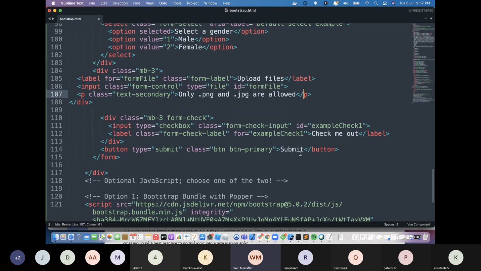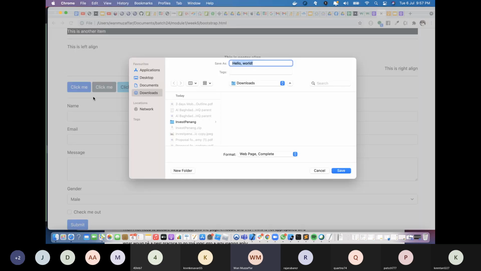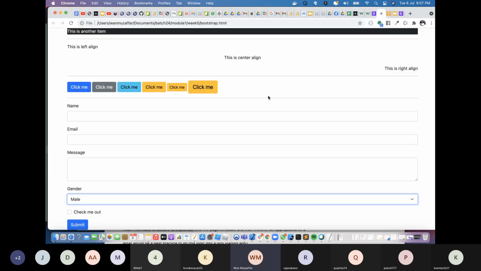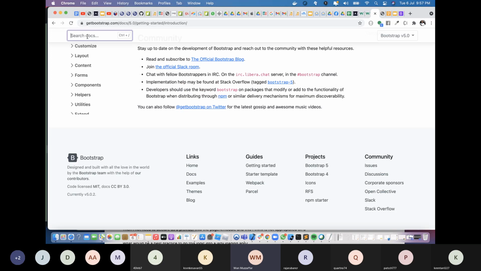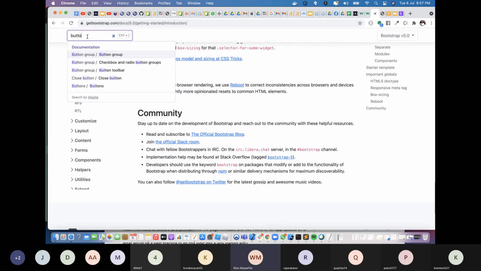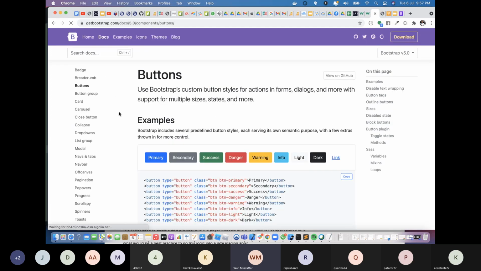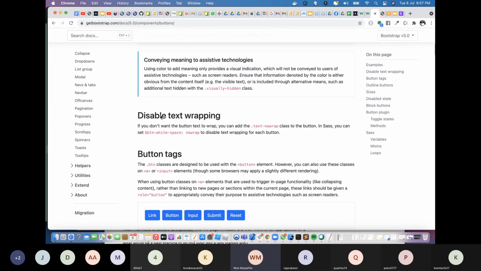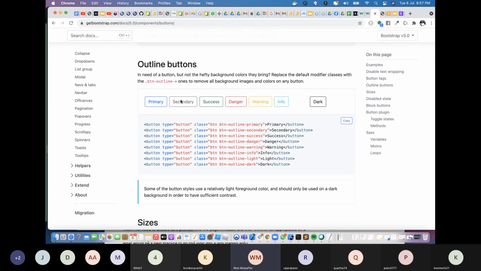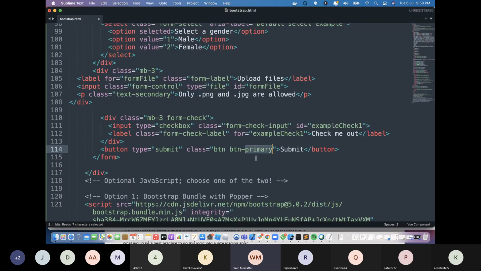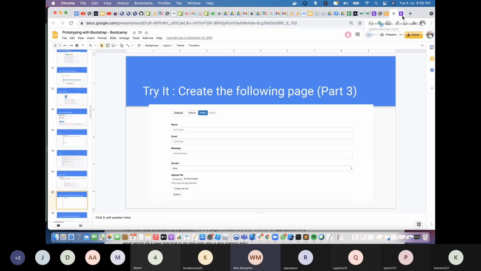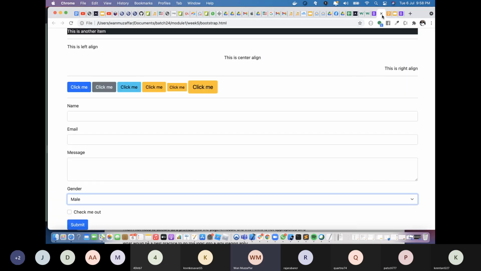Ini kita tukar button. Button is not like this. So now you pergi dekat button punya documentation lah. You look for button. Alright, you look for button. Inside button. These are all the things that we went through together. But we have things like this also. Right. So if you really want it to be like that, it's supposed to be button outline tak. Alright. So that's how you work with Bootstrap. Cuba cari documentation and then try to do it.